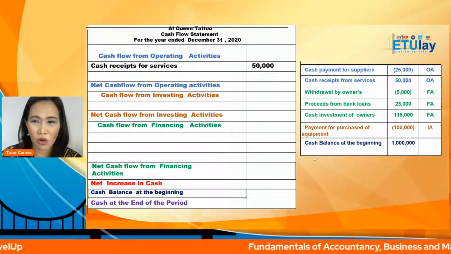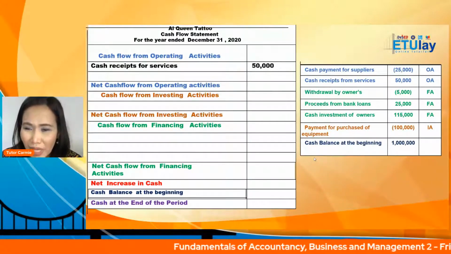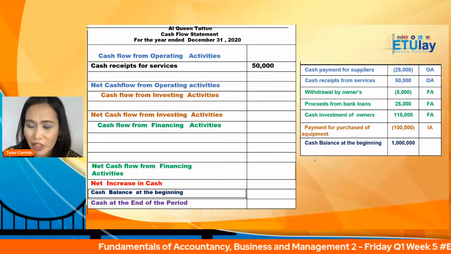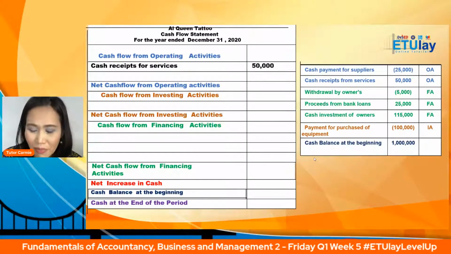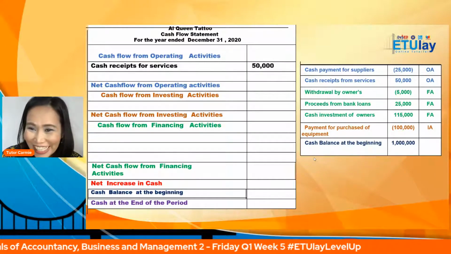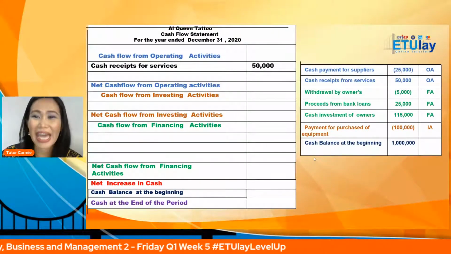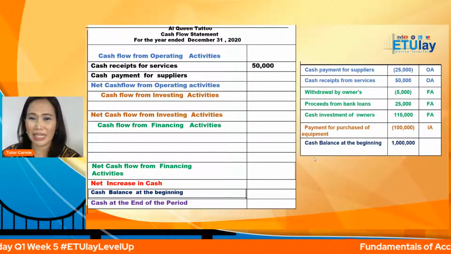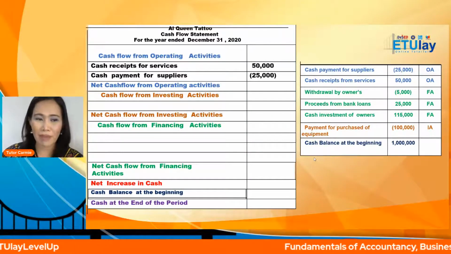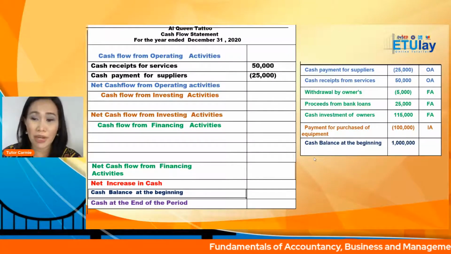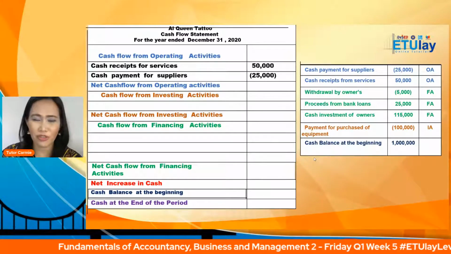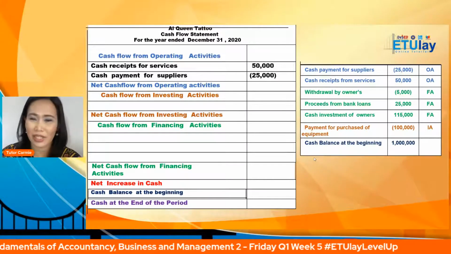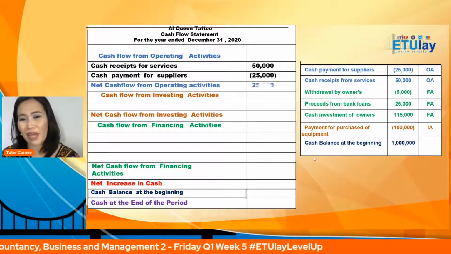Ayan. So another po, ano pa po yung operating activities po natin? Yan, maraming sumasagot. Okay? Well, nakikita ko po may marami nang sumasagot at tama po ang kanilang answer dahil po nasagutan naman na natin. Okay, let's have the cash payment for suppliers. Yan, ililess lang po natin yon. At para po malaman natin ang cash flow from the operating activities, how much? Nako, wala pong kahirap-hirap. 50,000 minus 25,000. Ayan, 25,000 lang yan.